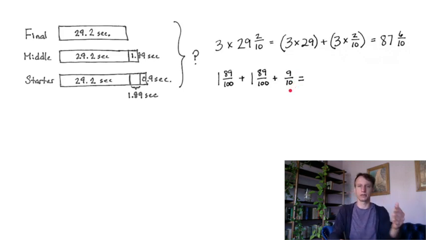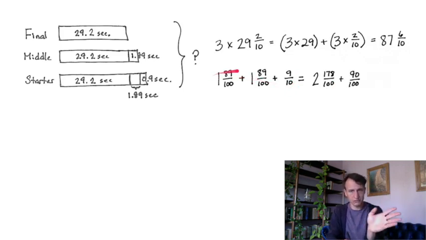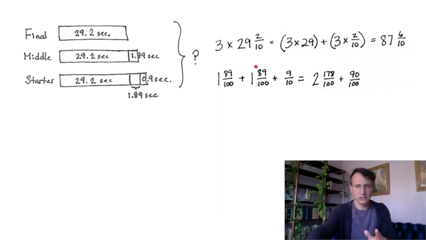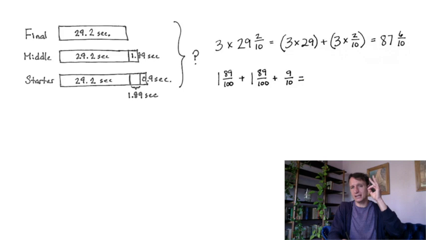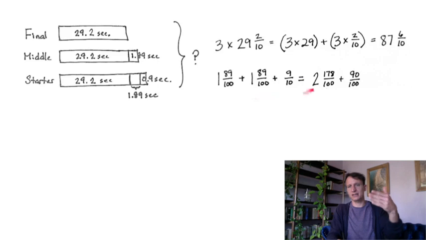Good, 90 hundredths. So, putting these 2 together first, we have 2, 89 plus 89. I'm going to back that up so you can't see it. 89 plus 89, again, I can use that same add and subtract mental math. Isn't it easier to do 90 and 90 is 180, and then subtract the 2 I added in there. 2 back from 180 is 178. So 2 and 178 hundredths plus 90 hundredths.